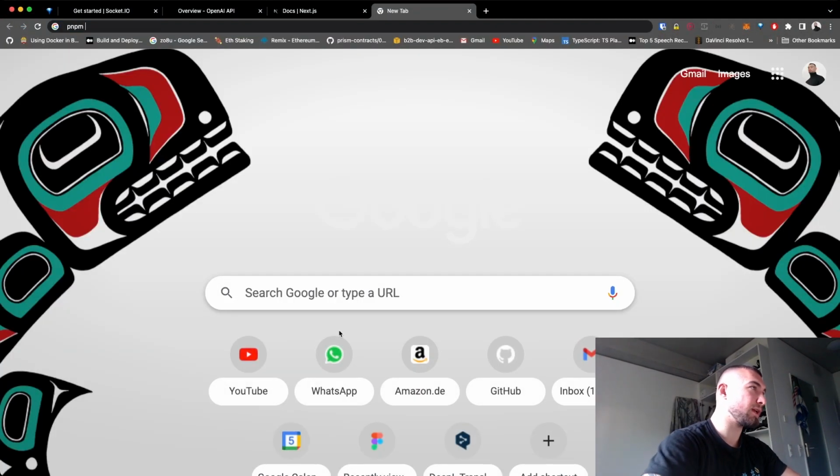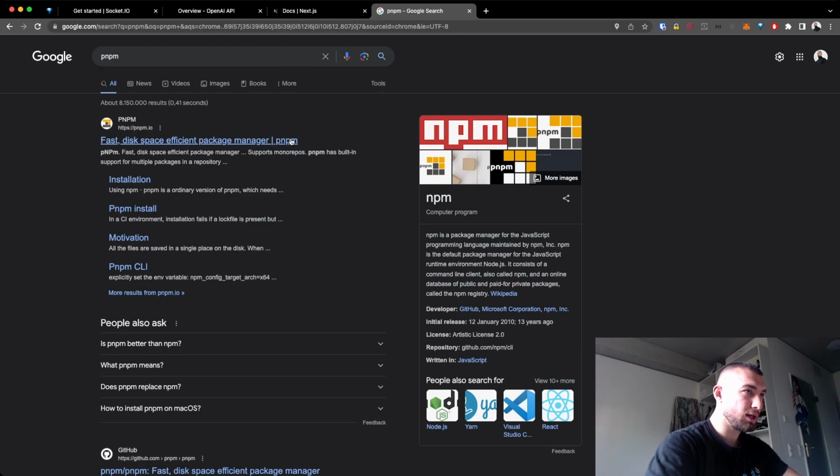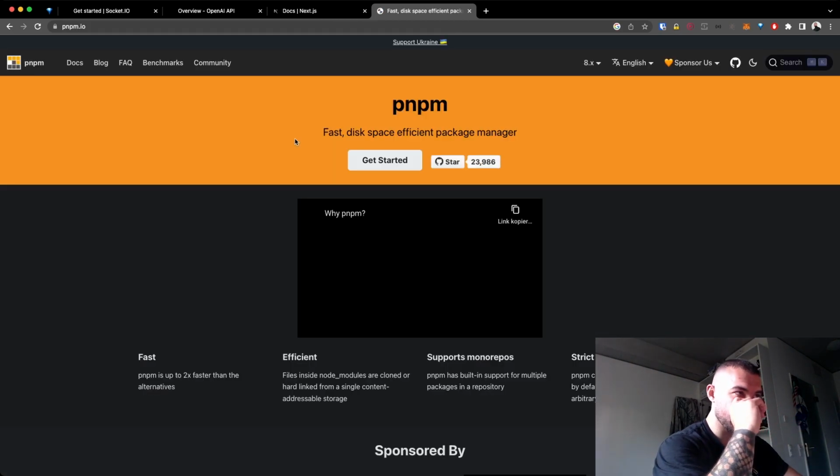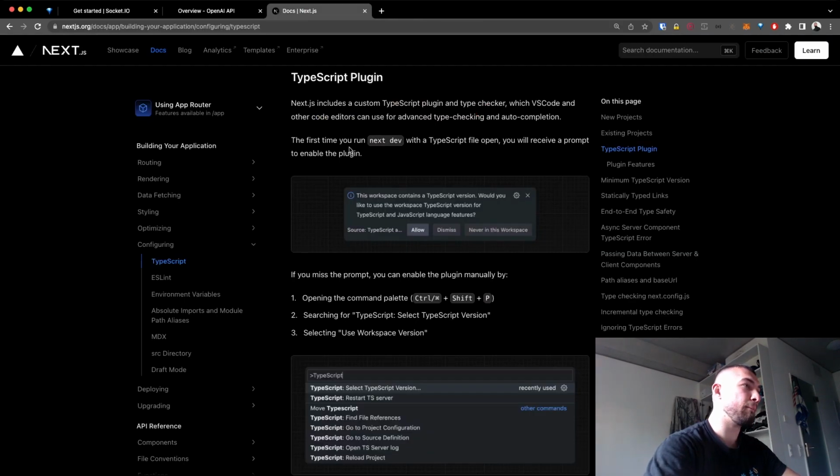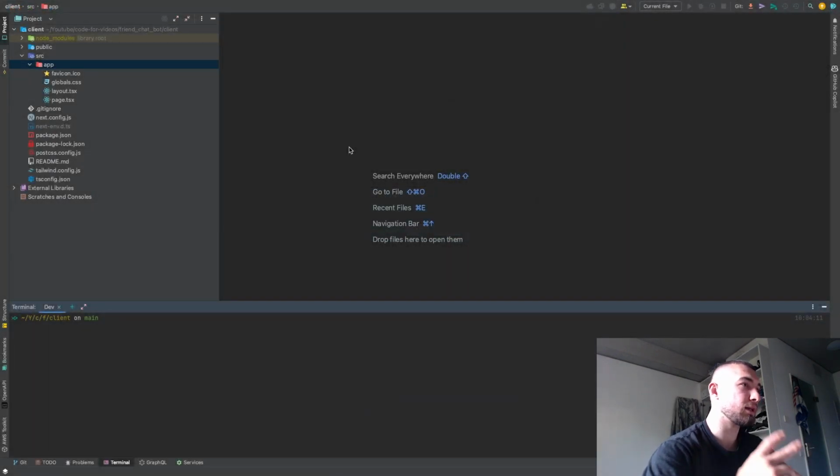I usually use pnpm with it, which is much faster and efficient, because it stores all the dependencies in a global storage on your machine, and it reuses packages within the projects.